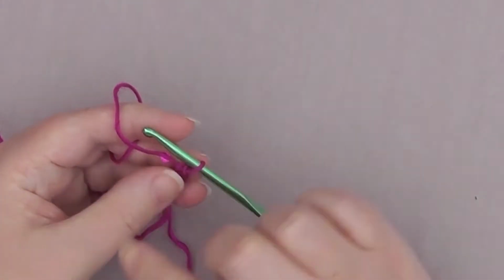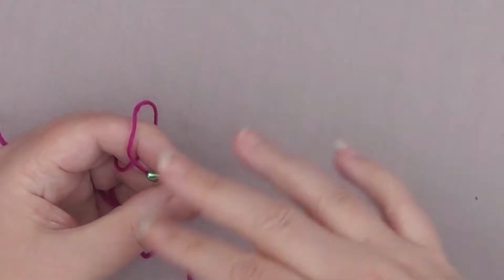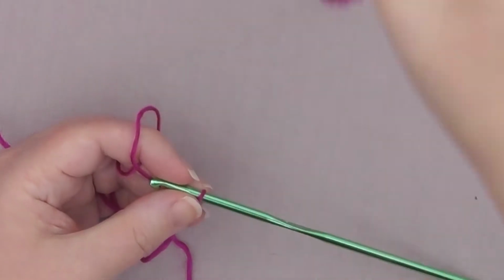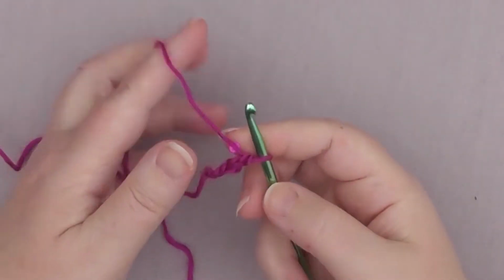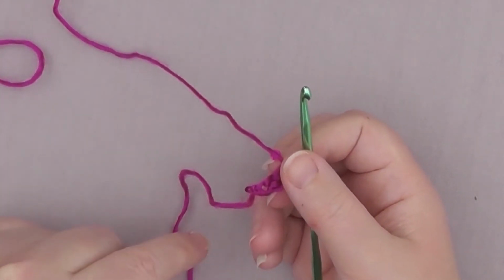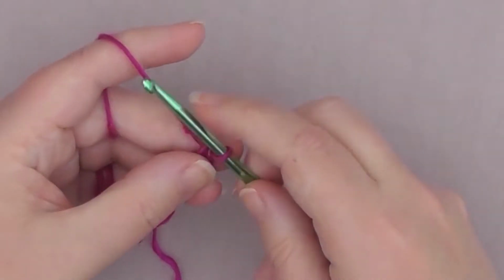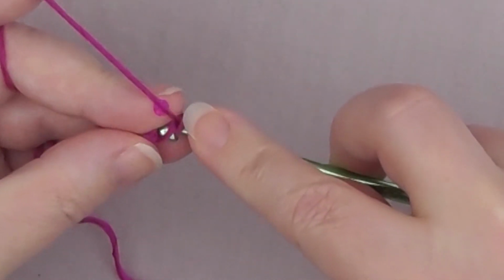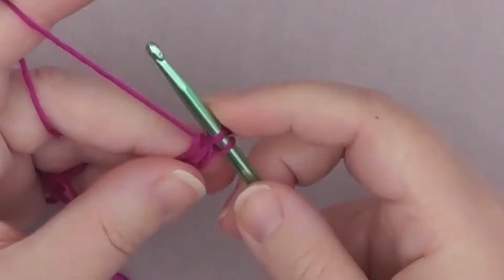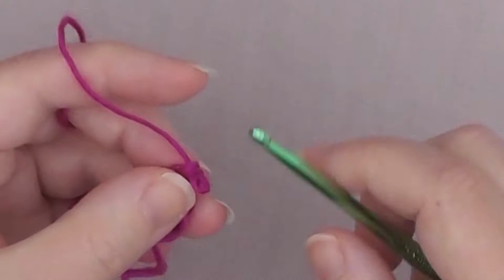Now obviously if you're going to create the chain and then do a row of single crochet or UK double crochet, you'd need that extra one for the turning. But you're going to join these up together in the round so that we work the whole thing in the round. But if you don't like doing this method of beginning, you can do it with just a chain and then join that and do a row of single crochet or UK double crochet, and then you'll get to the same place I will be after I've done my 36 here. Okay, I just prefer this because it gets a less tight finish, because even after all my years of crocheting I still can't get my chain to not be too tight.